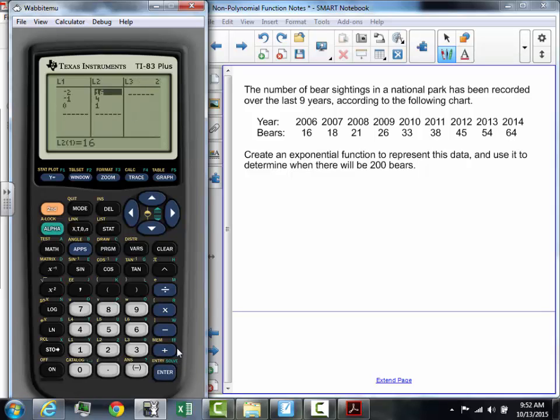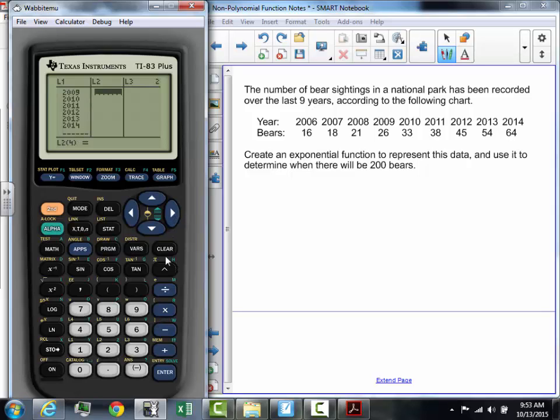Everybody okay to get back to there? Well, we now need to write over top of our previous data. So I need to go say 2006, 2007, 2008, 2009, 2010. Do you have to do all of them? I'm going to have to, yeah. 2011, 2012, 2013, and 2014. Okay, that's my X list.